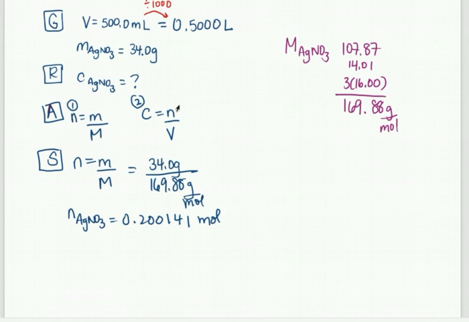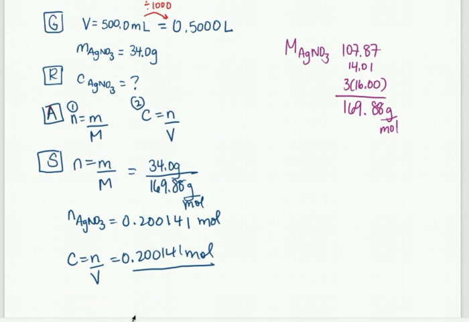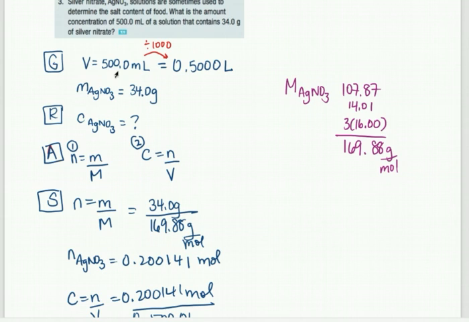So now that we know the amount, we can plug it into our formula here for concentration. So in order to find concentration, we need to take the amount of moles and we divide by our volume. And our volume has to be in liters, which we've already converted here. And if you're wondering why I wrote so many zeros after the 5, see how this has 1, 2, 3, 4 digits. Okay, so zeros that trail or come after do count. So 1, 2, 3, 4 digits are important. So 4 digits will still be in this value as well when I convert it to liters, okay?